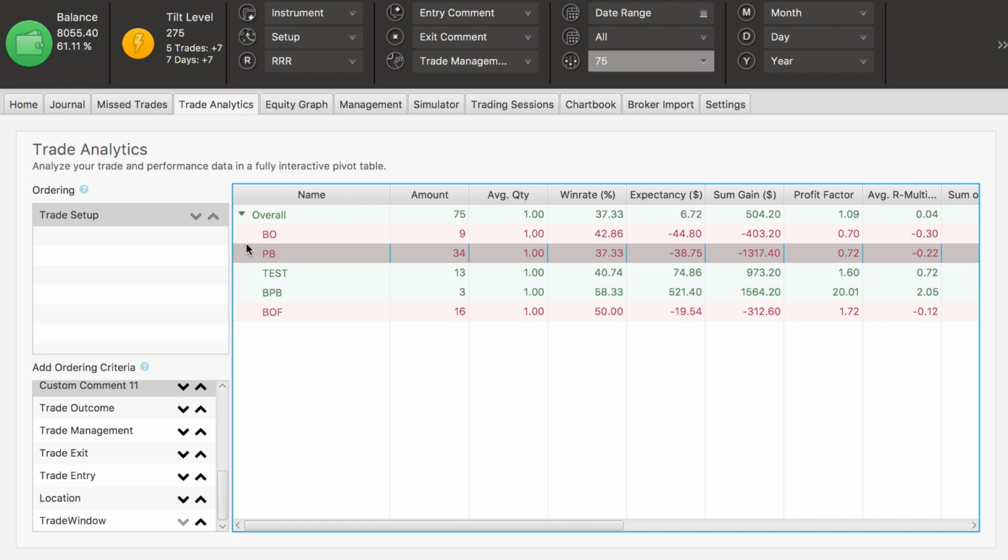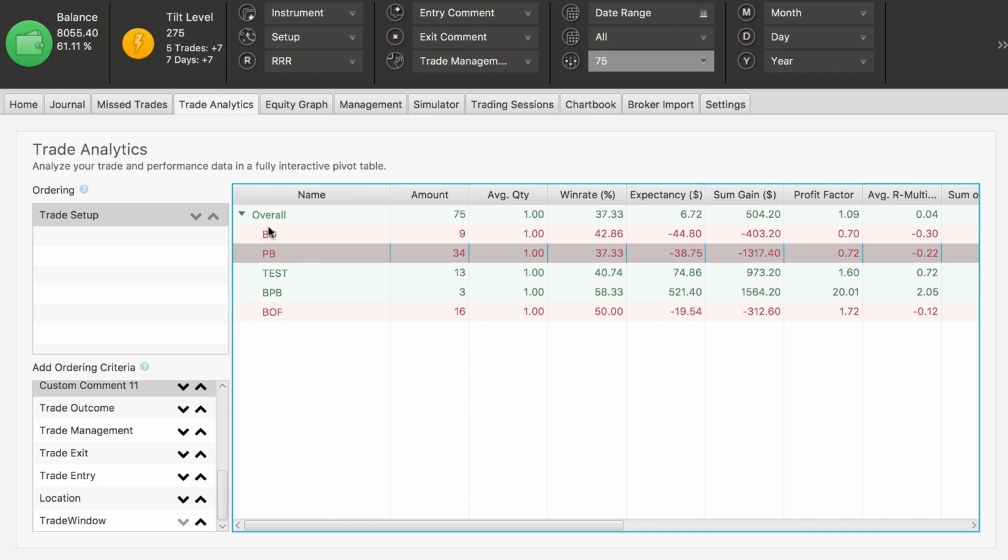This setup seems to be underperforming here quite significantly, and the trader should either think about completely abandoning this setup, or if he thinks that there's a potential, then he should look at ways how to improve it, let winning trades run, cut losing trades early, maybe select or differentiate between the good and the bad setups. And then if he is able to find a way how to improve this one, then his whole performance will look very, very differently.